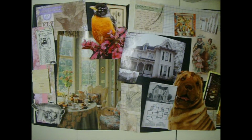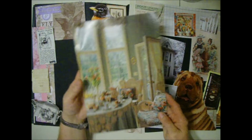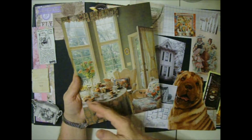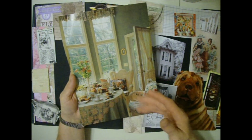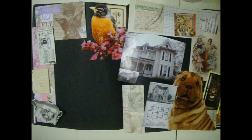Okay, I gathered up some stuff. We're going to start with this magazine page of a pretty Victorian style room with some pretty dishes and lace and wicker, and such a pretty room. So I'm going to start by gluing that down. I'm kind of off to the side here with my glue stick, getting my paper all glued up. So we'll watch this page come together.